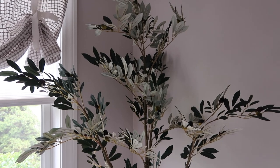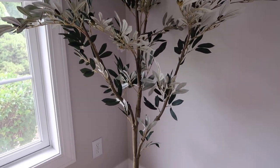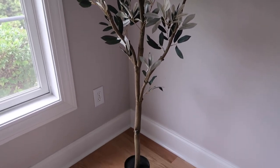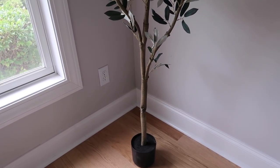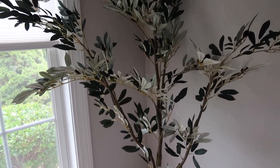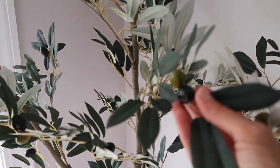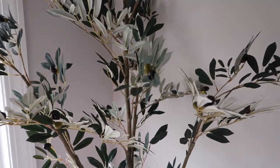And then the last thing is from Etsy. I'm going to stop and flip you around and I will show you what that is. Okay, so the last thing I wanted to share with you was this really pretty olive tree I found on Etsy. Again, I am very sorry, my neighbor is mowing right now. But anyways, it's really pretty. It is 5 feet tall, and it is very realistic looking. It has the olives on it. I love this.